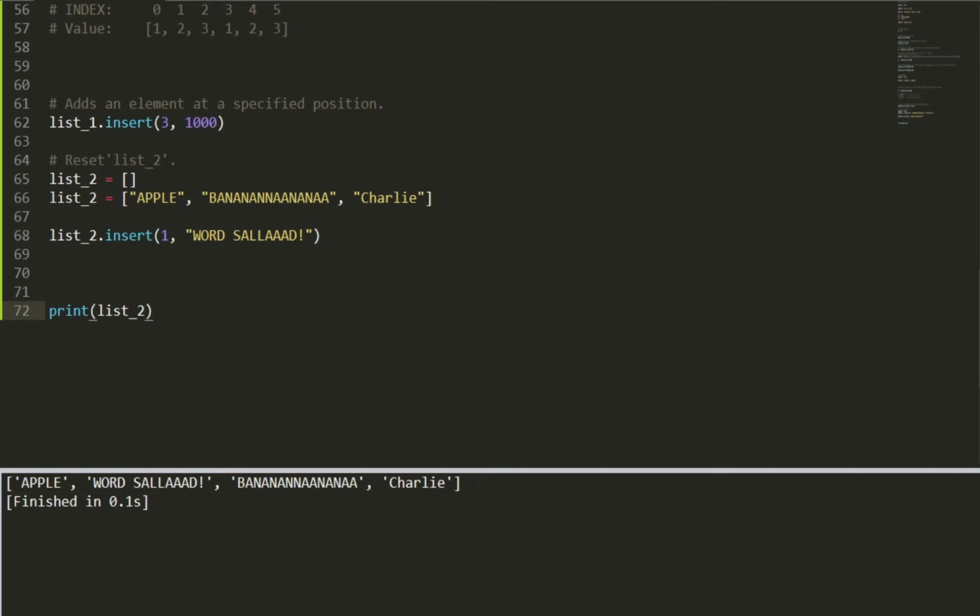So we're building that in the second position, because this is calling the index, and since programming is base 0, 0 is the first, 1 is the second, 2 is the third, and so on. This is going to be the second element in the list, and it's going to insert inside of that list whatever value we put right here.